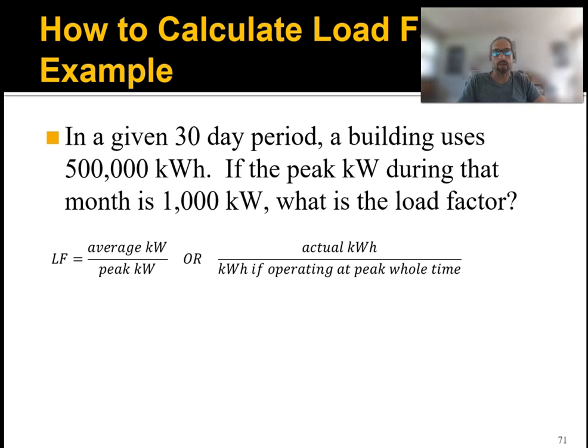All right, so how do we calculate load factor? There's really two ways, and I don't care how you do it. It's up to you. Okay, so here are our two separate formulas. We can either do the average kilowatt divided by the peak, or the actual kilowatt hours divided by the kilowatt hours if it was operating at the peak the whole time.